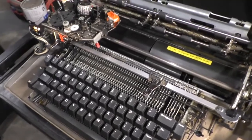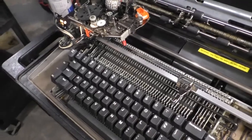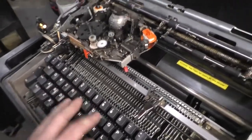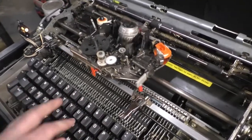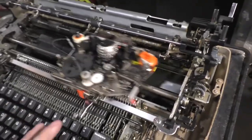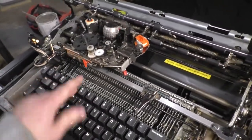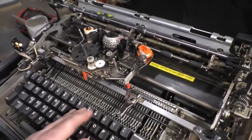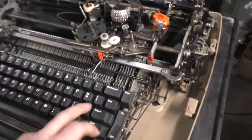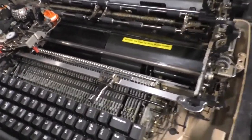A properly functioning machine, you should be able to go all Keith Carlock on this thing, and it should never miss a beat, like this. And you can see, it's pretty much good to go, without jamming up and freezing. In theory, that's how it should work.